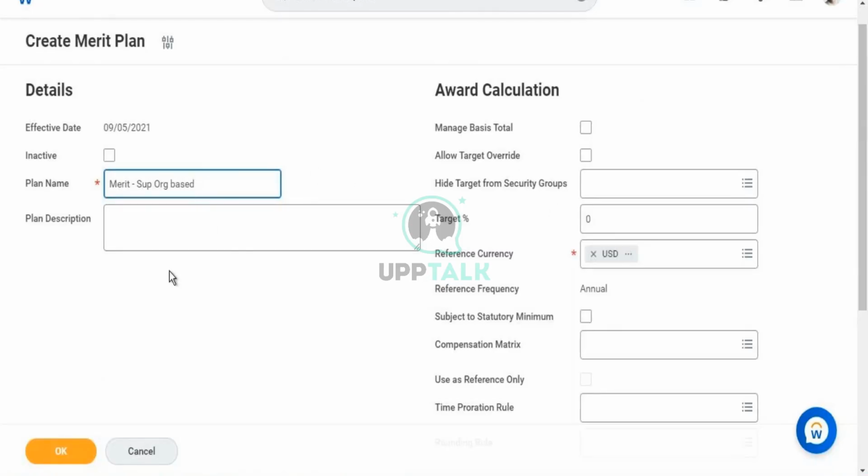Suppose I wanted to initiate the merit process for a specific organization. I have given supervisory organization based and target percentage selected.